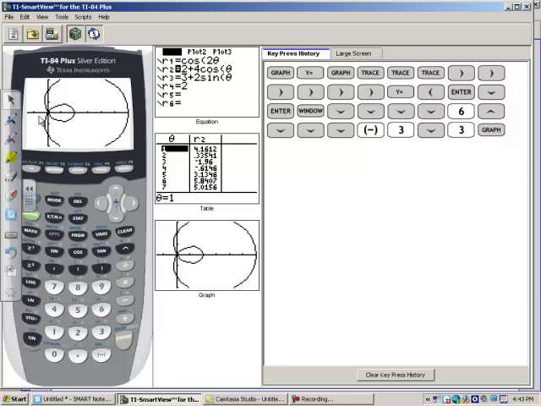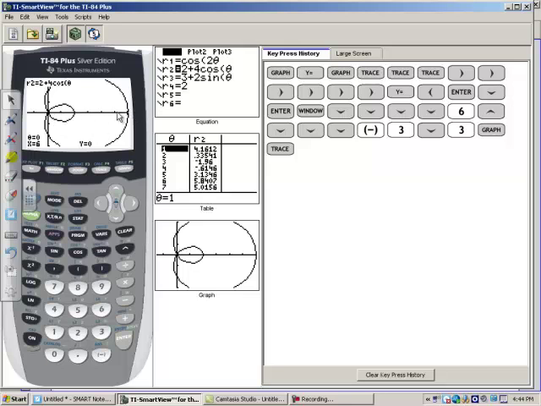Alright, so what I want is the area inside the inner loop. And so what I need to do is figure out, when does this graph get to that inner loop? Now, for those of you that did your homework yesterday, you're going to appreciate why the book asks you to find the interval for theta that will allow you to completely sweep out this graph. If I hit trace, I'm way out here at 6, and that should make sense because if I plug in 0 for theta, the cosine of 0 is 1, times 4 is 4, plus 2, so my first radial line is way out here at 6.